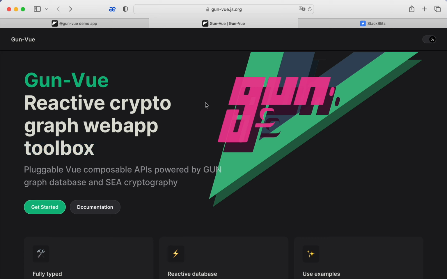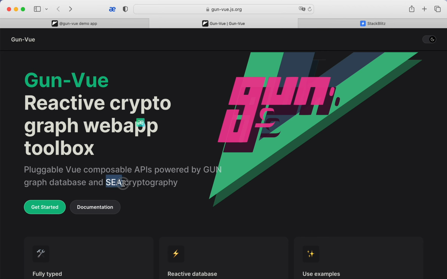Everyone, it's me, Davai, and today I invite you to a journey into the Gun-Vue universe, where we can not only use something but build something with it. And we can just start building with the tools already there. And let's start exploring. What is Gun-Vue? It's a reactive, very fast and robust connection of Gun and Vue.